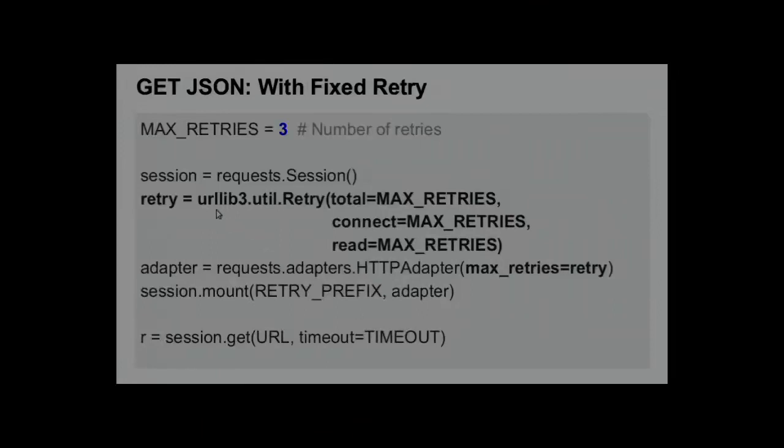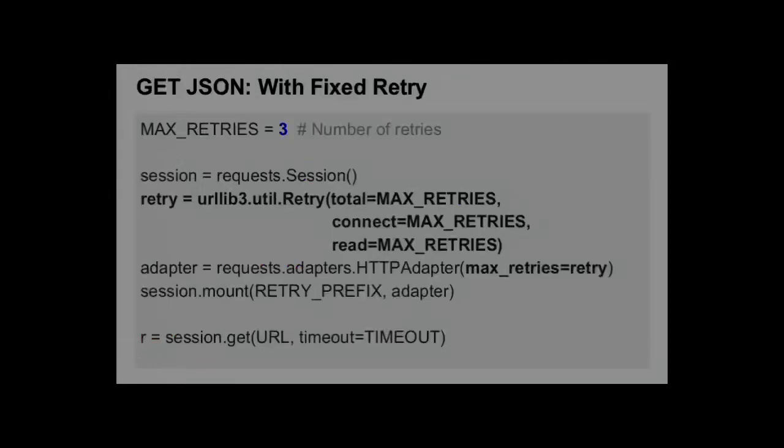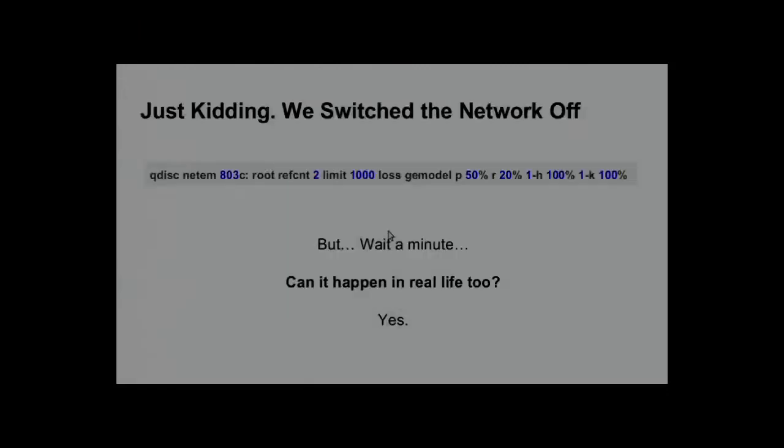You create this object from urllib3, set your retries for connect and read errors, and then you just specify it instead of your number. And then instead of the converted value, we will use the object. So let's see if it works. Yeah, when I tried it, it didn't work. But you now see that it does the retries. So it was one retry, several retries, then I skipped some just for the space.